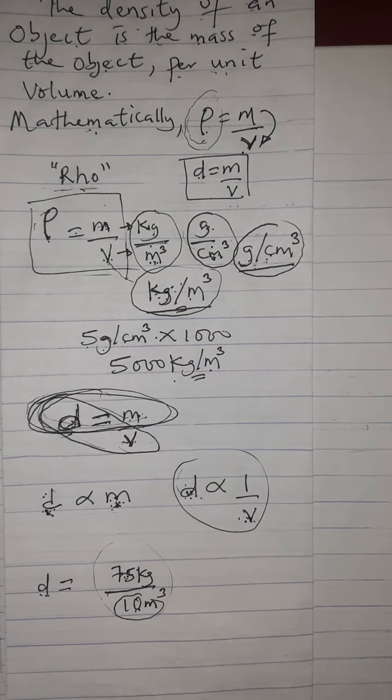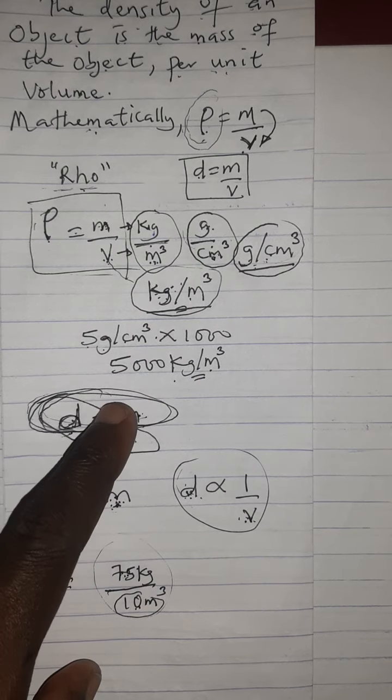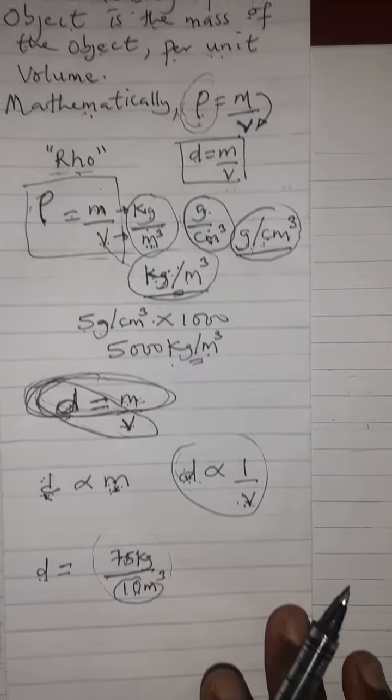Very easy. So let's see how we could solve a simple example. Now that we know the formula, the mathematical representation, we know density is mass of that object divided by its volume. And don't forget, once you see the kilogram, you know that this is the mass, the value of the mass. And once you see the meter cube or centimeter cube, you know that this is the value for the volume of that object.